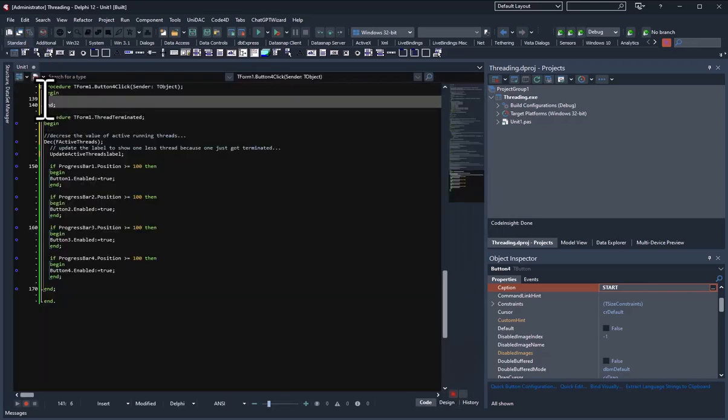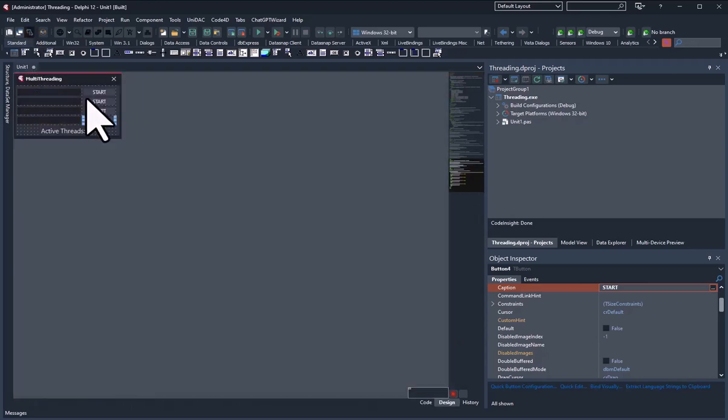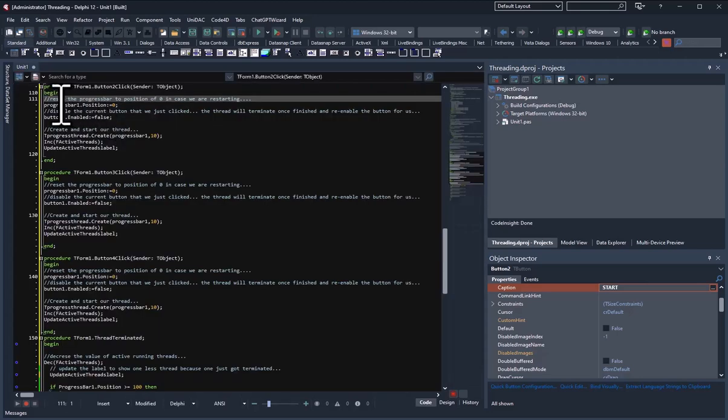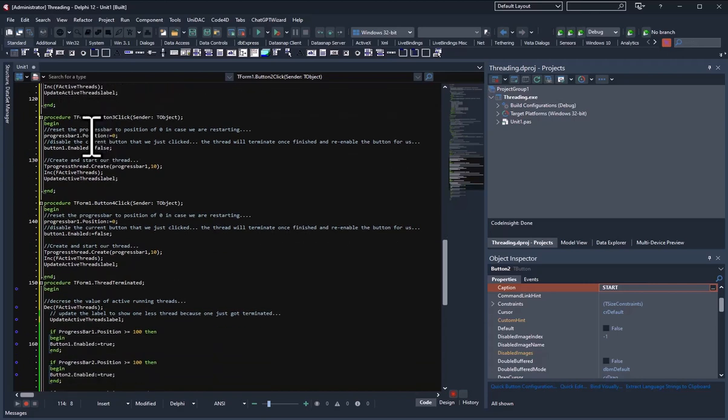Now we do have to edit just a couple little things, just the names of the components, okay? So what we'll do is go here. Since this is button 2, everything needs to represent number 2. So progress bar 2, button 2, you get the point. 2, 2, and that will be it. And then for 3, we're going to do the same exact thing. It'll be progress bar 3 and button 3.